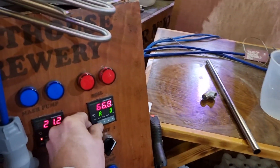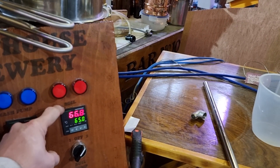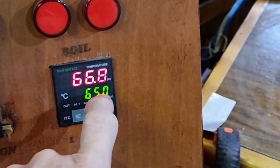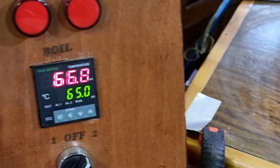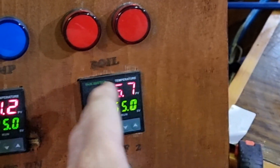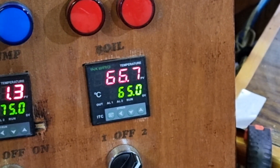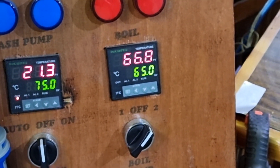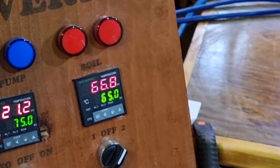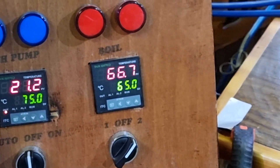The annoying bore-ache of this is this PID here — you little fucker — it's overshot by about two degrees. When it comes down it will hold nicely at 65, but it's stopping it overshooting in the first place. Really you need to sit down and RTFM on how the PID does its stuff.